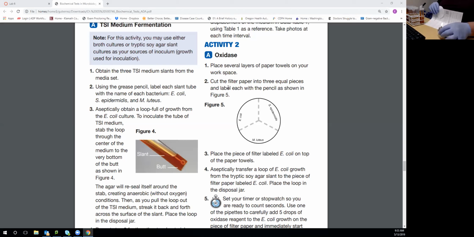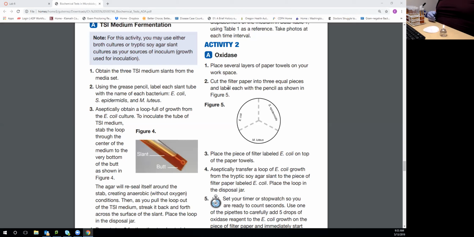Now, I'm not going to do it. And the reason I'm not going to do it is because if I put white paper under my filter paper, you're not going to see my filter paper. I need the contrast of my table, okay? But you do not do that. You're going to put something underneath it so it just doesn't go underneath.